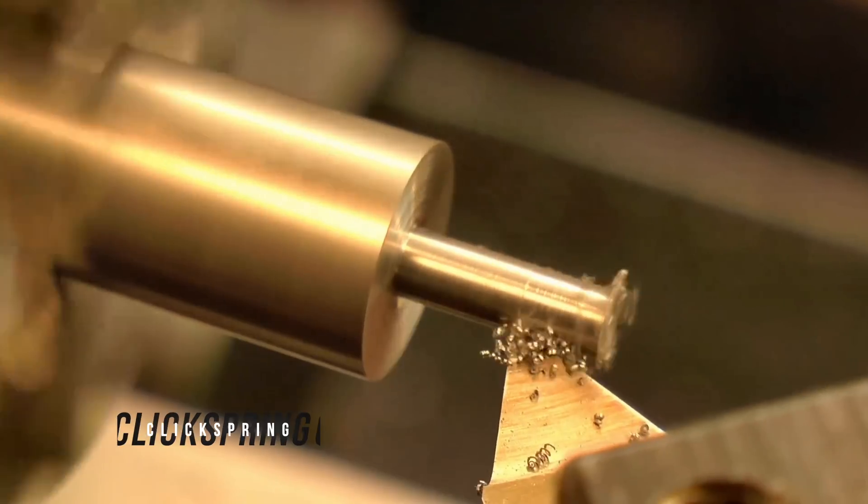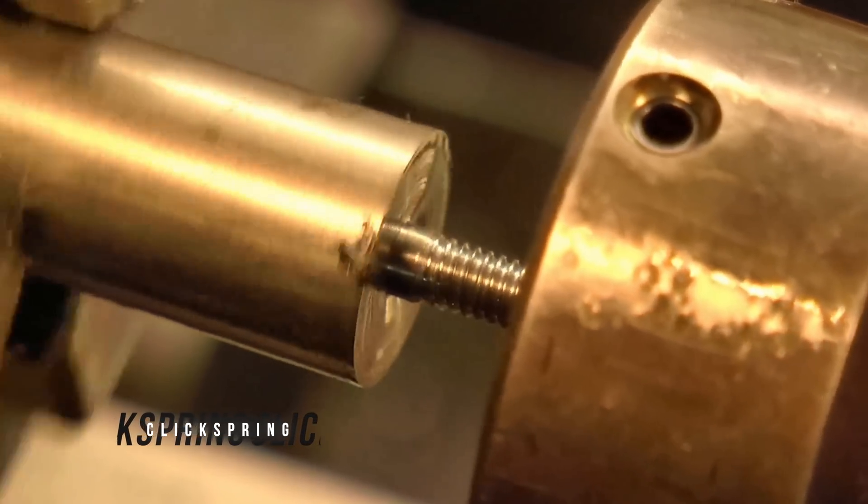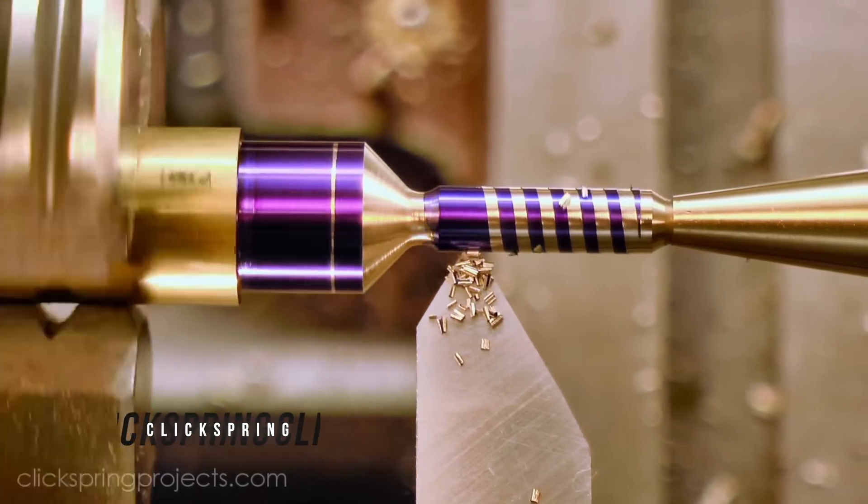That's why on all bolts and nuts you see they have a little cutout on their top edge so they can be lined up with each other and screwed in much easier. Traditionally on a metal lathe, if you wanted to make a bolt you would start out by chamfering the outer edge so you could make the thread with a die. Or you could perform a threading operation where you use an insert to cut the threads of the bolt and then add in the chamfer after the fact by holding a file at a 45 degree angle to take off the edge. They both give you exactly the same outcome in real life, but in CAD, not so much.